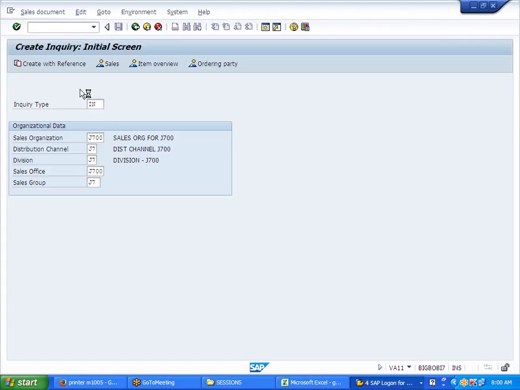No. This is a standard one I have taken, IN. Like how we have SA for GL, same thing. This is an inquiry type associated with a number range. But that number range is internal. We don't need to define it, right? No, it is set up actually.